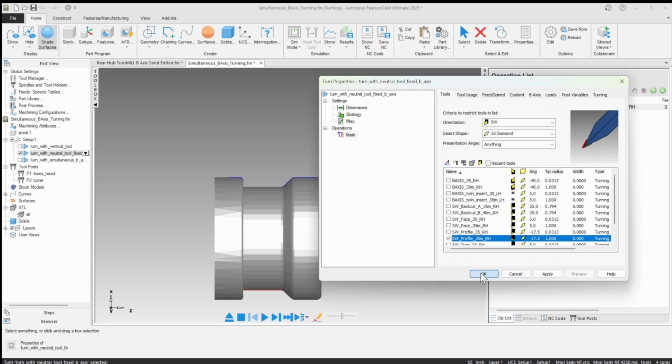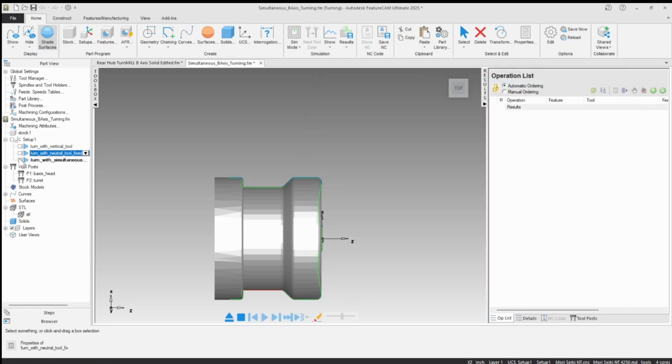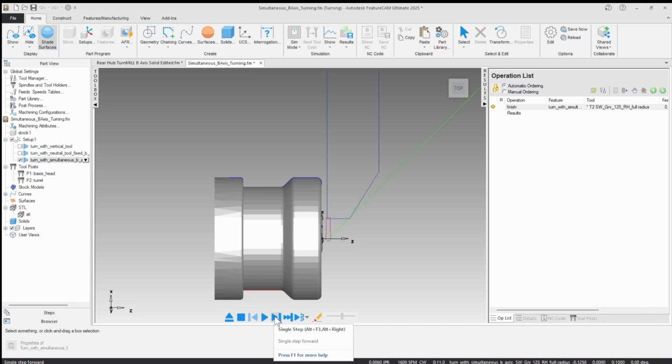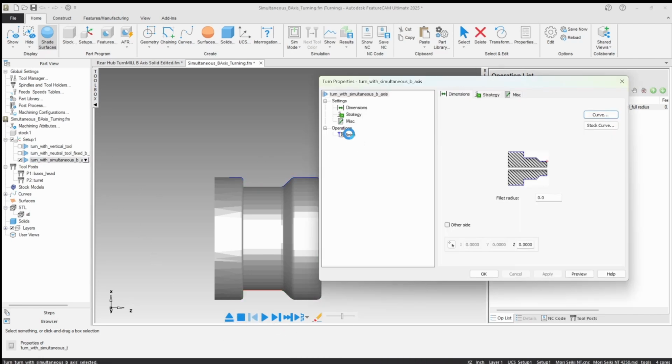So let's see the other option we have here. Let's run the simulation on it first. And you'll see this is actually even another tool just to kind of give you a little variation. And you'll see that this does some tilting, and you can see there's a little violation there. You see it's allowed to go vertical, and it's tilting along the way. So that happens on the finish passes.